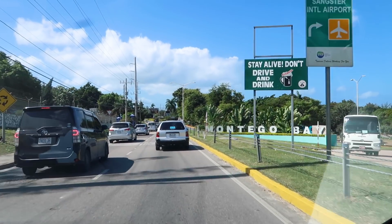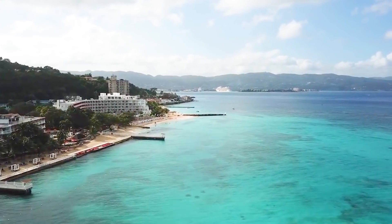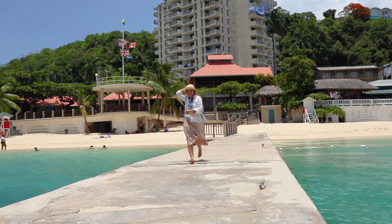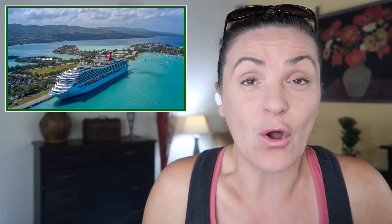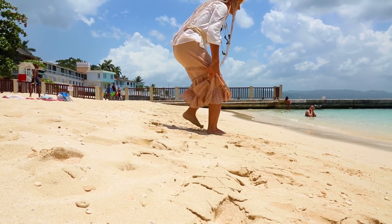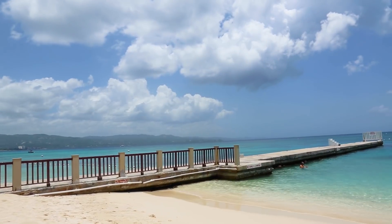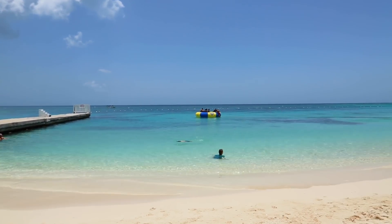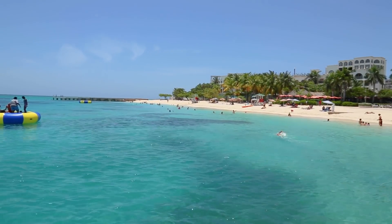The best thing about Montego Bay is its location. Choose Montego Bay if you wish to explore Jamaica and have access to the widest range of experiences — everything from popular activities to historical tours. Unlike Negril, Montego Bay is not really focused on beach life. Yes, there is Doctor's Cave Beach right in the centre and it's awesome, but honestly it's the only one that can compete with Negril's beaches. All other beaches around Montego Bay are rather shallow because of the reef.